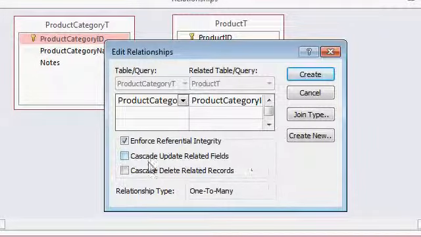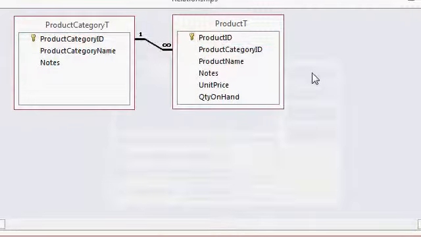Now there are 2 other options down here, and I talk about these in other tutorials: Cascade Update related fields and Cascade Delete related fields. Cascade Delete essentially says if I delete the category, go ahead and automatically delete all the products. That can be dangerous. Again, I talk about that in different tutorials, including my Access Expert Level 2 course. For now, I'm going to leave those off and click Create.